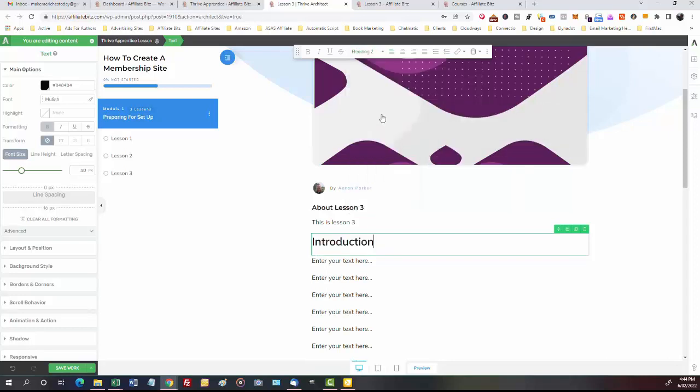So I'll put a little heading 2 item on this, and of course those fonts that are being used there are what we set up in the template when we went into our template area and set up the fact that we want to have our H1 Montserrat and our H2 whatever the font was, what size, whether it's bolded, and so on. So I'll put introduction, and then I'll write some text here, and this is our introduction text.